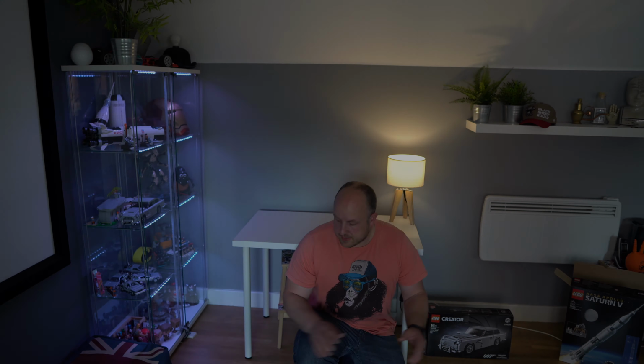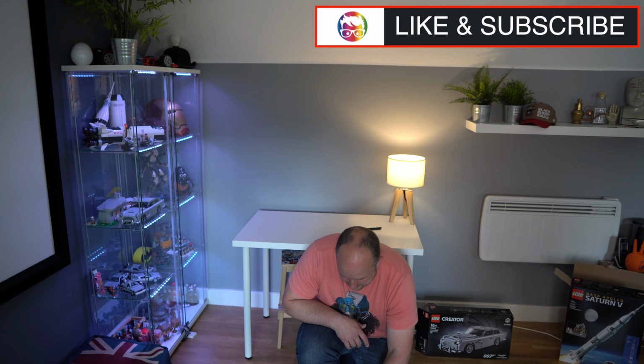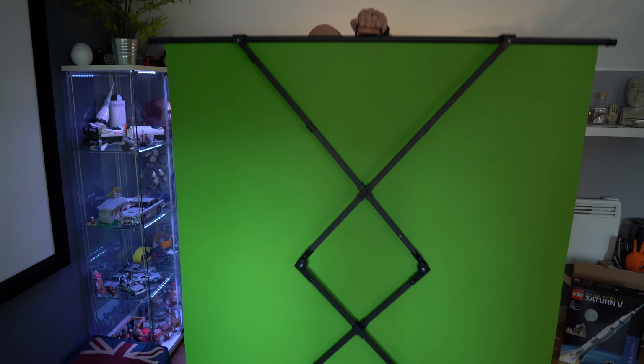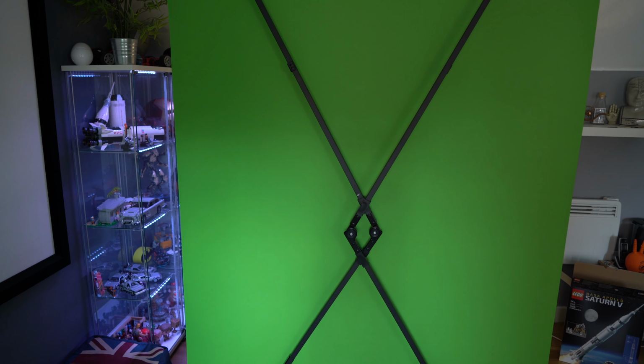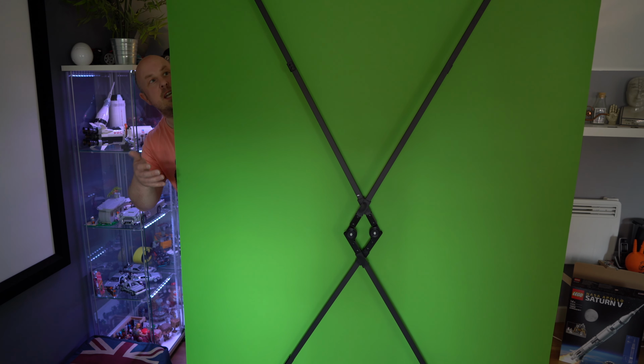So I'll put it down on the floor and show pulling it up and getting it to work. Okay, so hopefully you can see this on the camera. I've folded out the legs at the bottom here, and I actually turned it round so you can see the rear of it, so you can see how it erects. So we open up the case, simply just pull this up. And we're done. The green screen is up and running.